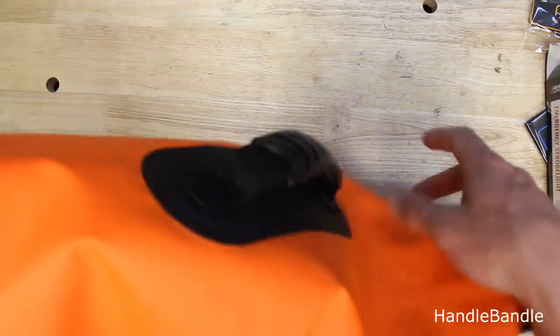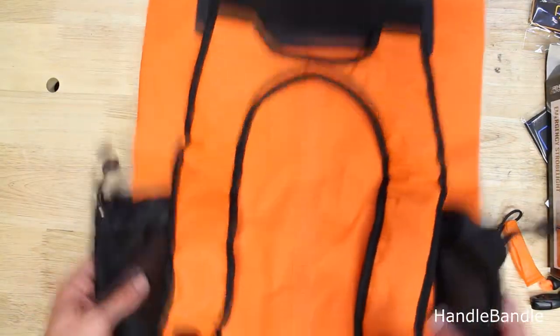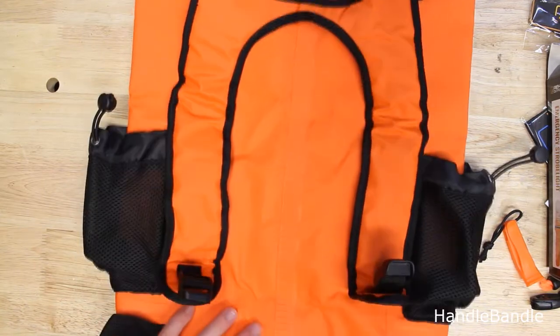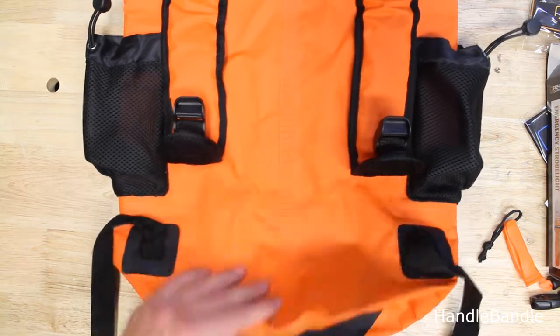I bet there's a tag in here that says exactly what it's made out of. But let me flip it over here. Here we got the straps, so you can turn this thing into a backpack. It's got two pockets on the sides. Down here on the bottom, it's got this black patch that makes up the bottom of the bag, so things don't rip out. Take a peek inside here. That's definite waterproof material there. It's pretty basic. Probably a good 20-25 liter bag, I'd say.